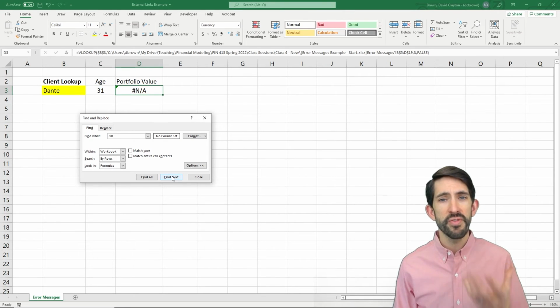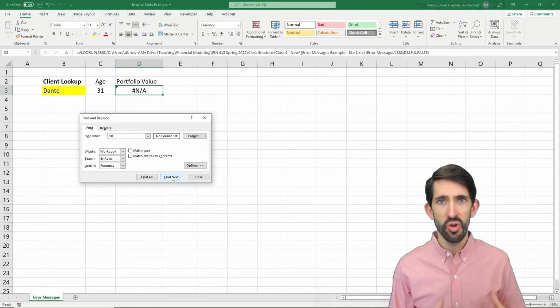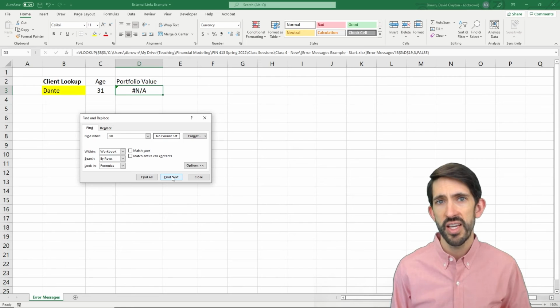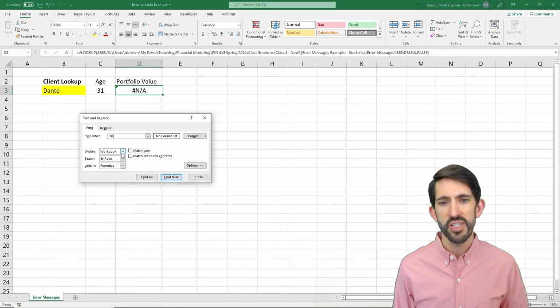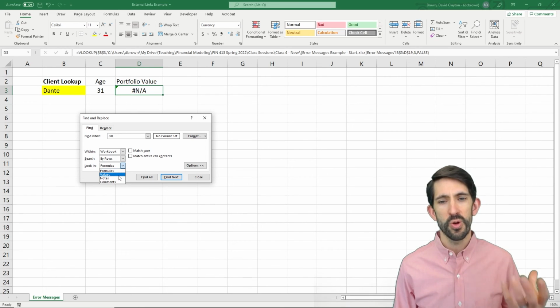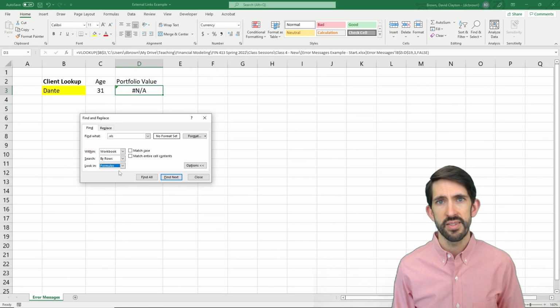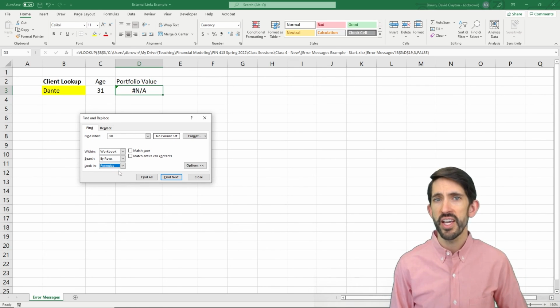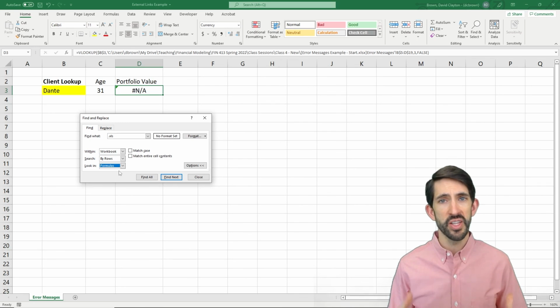It's finding the two cells, and it's kind of iterating back and forth, that have external links. So this is your way to find the external links, is use this Control F to find them with the .xls. And again, be sure to look across the entire workbook, not just the sheet, and look in the formulas, because it's not going to be in the value that actually comes out, but it's in the formula itself where that link resides. So hopefully that helps you find any external links that you create, and then you can correct them and adjust them that way.